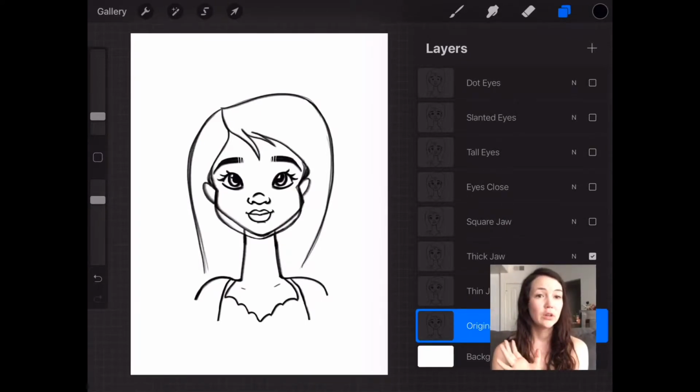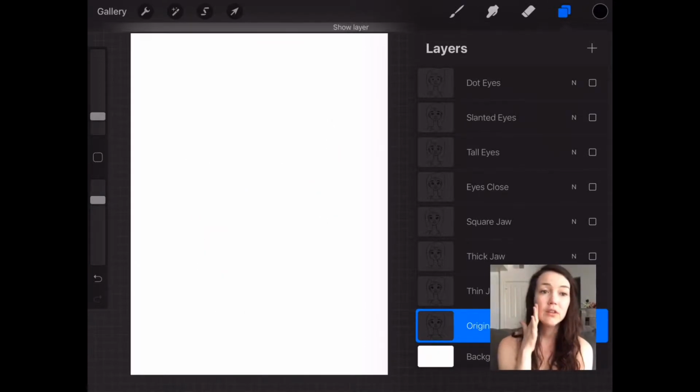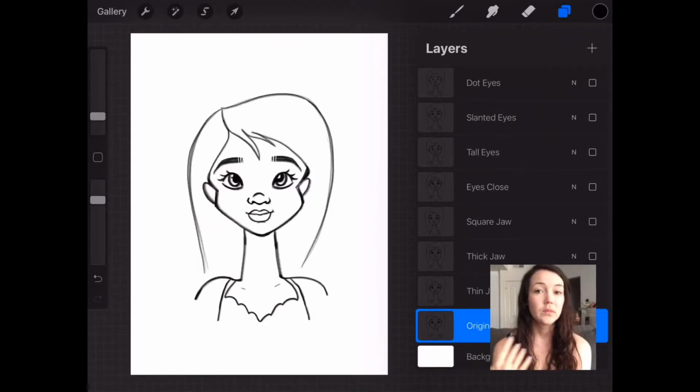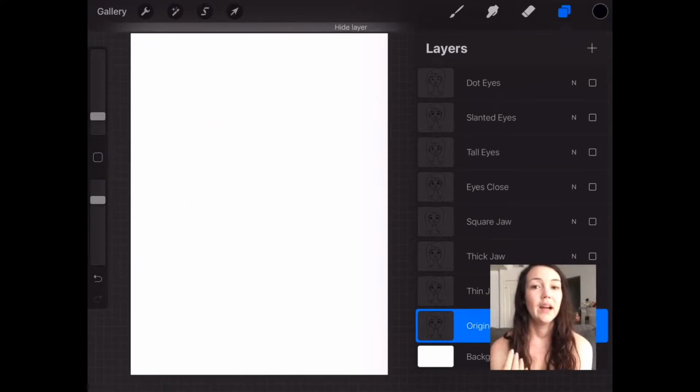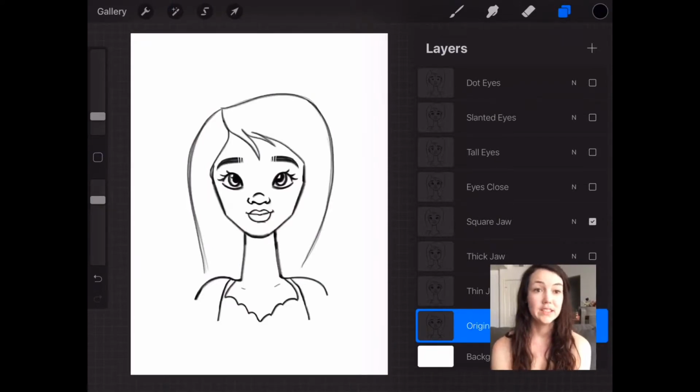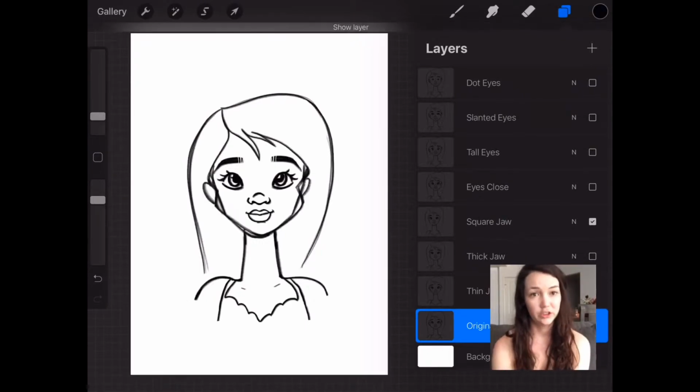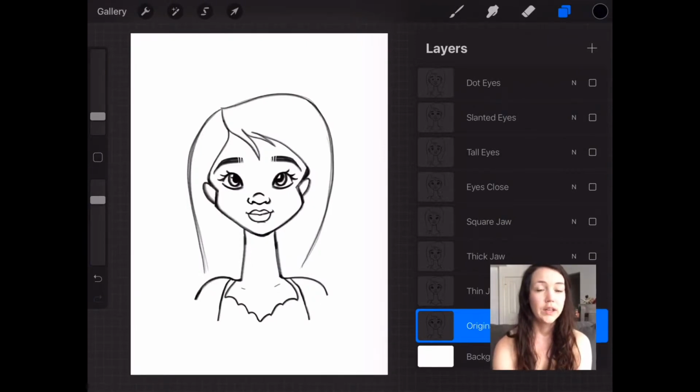Am I trying to show that she's bigger? Am I trying to show that she's smaller? Am I trying to show that she has this face shape where the shape is rounder? Or does she have a more narrow face, a more square face? What does that mean to the person viewing the character? Is it just for me? Just for fun? Because I want to try a round face versus a square face? I've never tried that before. Or is it for someone else and they need this particular shape? Okay, so that's just a couple things I think about as I'm drawing jawline.